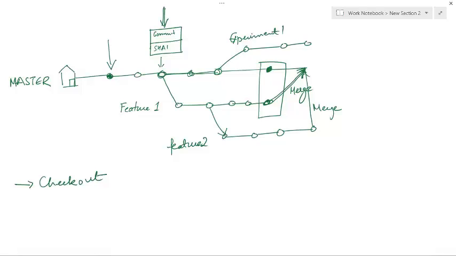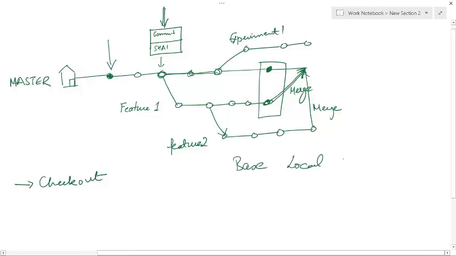What Git provides you is three things. It provides you the local version, it provides you with the base version, and it provides you with, let's say, the remote or the future version. Now, the base version is where the divergence from the branches started. So this is the base branch. This is where you are currently at, the local branch, and this is the future branch.